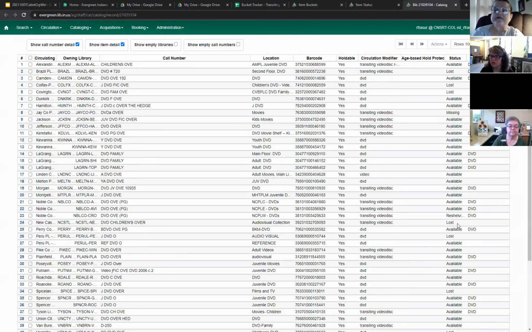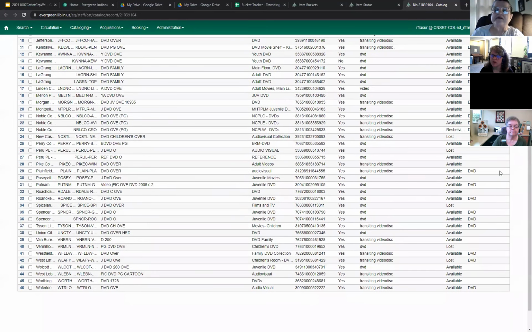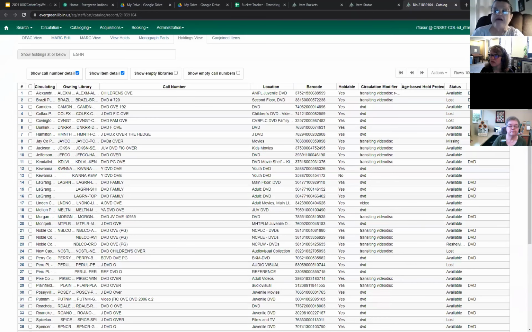Lost is not going to be available to hold anyway, but there are some other statuses that could potentially show up in there, as well as circulation modifiers. Despite the status, despite the circulation modifier, if parts have been assigned to even one item on that record, they need to be assigned to all of them.